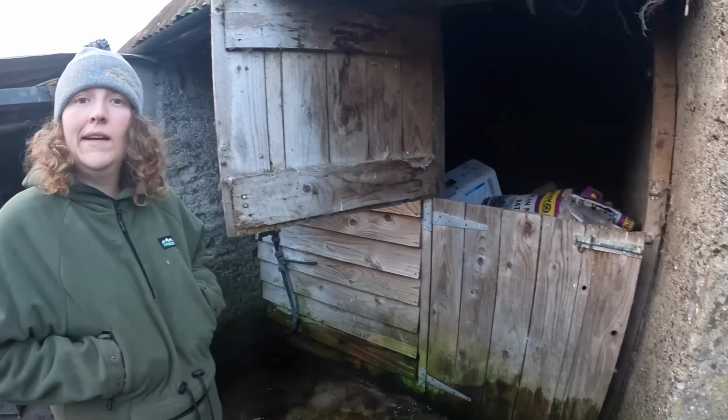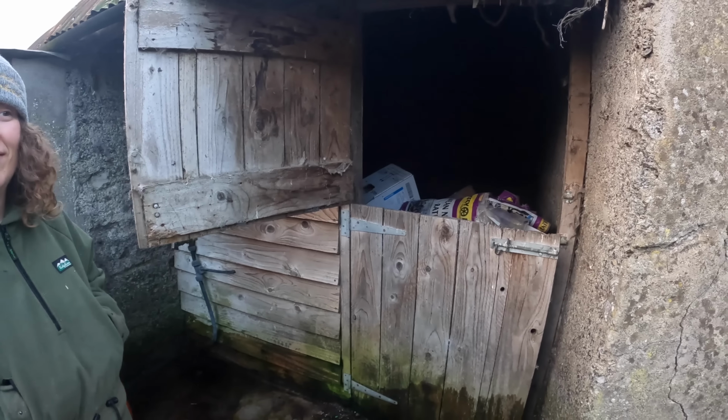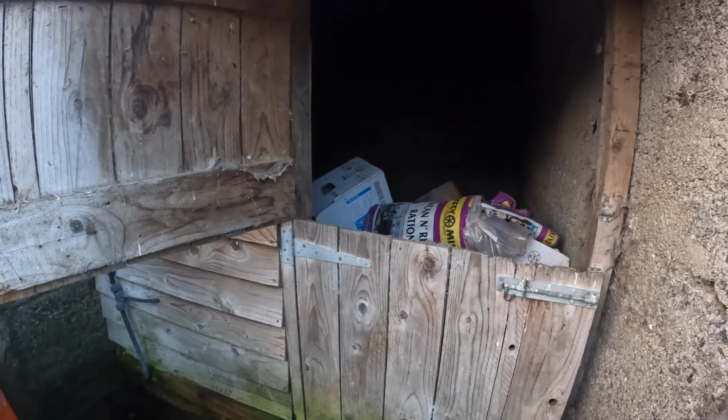So, the next job on the list, well, this is one of Liv's jobs. Well, when I say Liv's job, it's a job Liv once done. This is our old horse stables where my sisters had horses. And Liv wants to put back into use and put the goats in there for the winter.